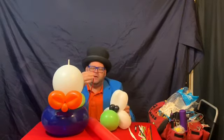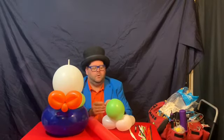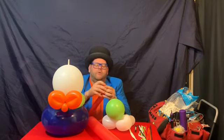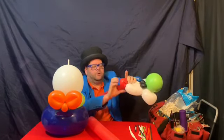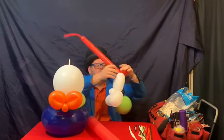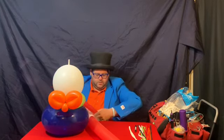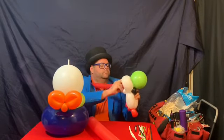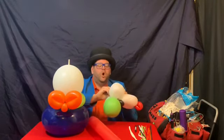We then take a red 260 and make a little loop. Take that knot, go through the loop, through the eye sockets, and pull it through so it locks. Twist that around a couple of times, then bubble this down — one, two, three, four — and around those bottom pinch twists we go. Then snap this off and discard the excess.